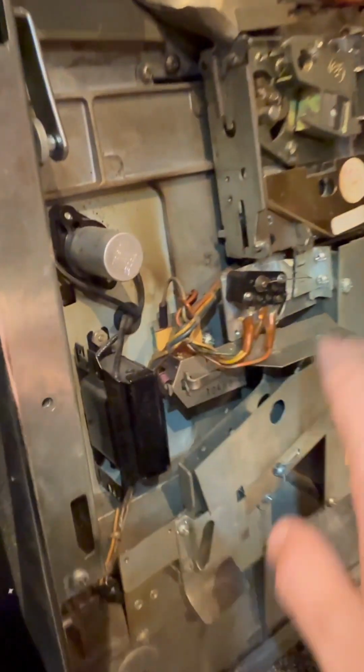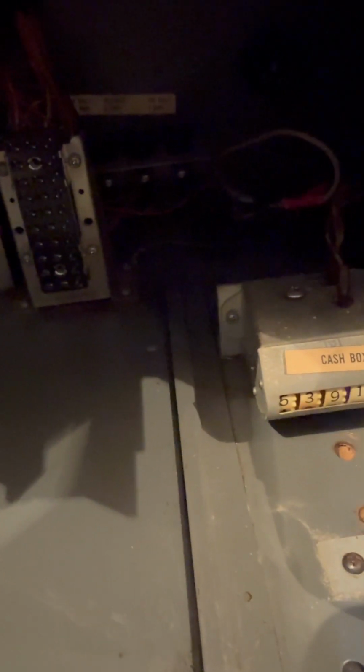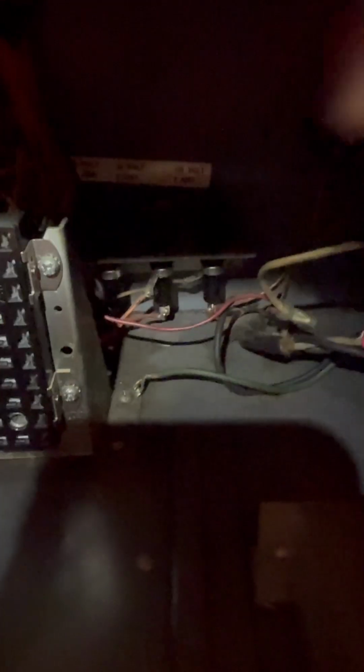So it makes me suspect again about these. I just wanted to explain that this is pretty much always on, and the only time it's not on, according to the schematics, is when this is up. And that's definitely not up. The switch seems fine. I want to check these fuses. So let's check this one that I think is right.